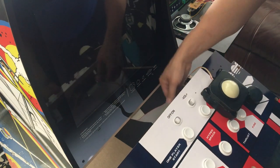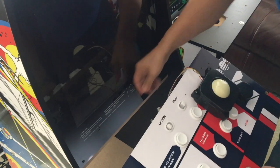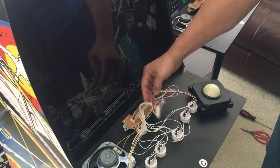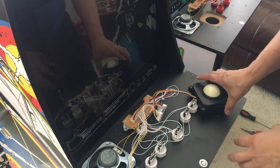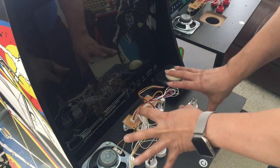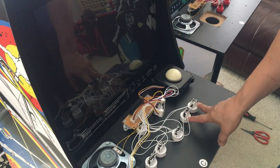So let me turn this off, unplug this, and show you what I did. Okay, so let me flip this around. So this is what I did. Based on looking at this, this one had two extra plugs than that one over there, than the Asteroid. So in order for me not to have to drill this hole, I move this over there. Pretty much everything here goes over there. But since we have a speaker already and the buttons already, I only need to move two buttons.